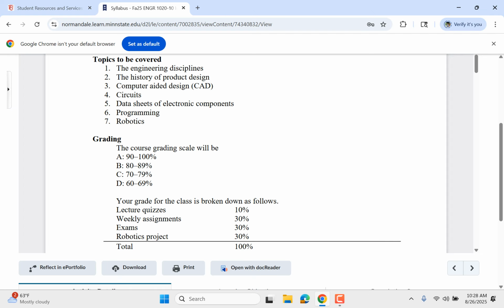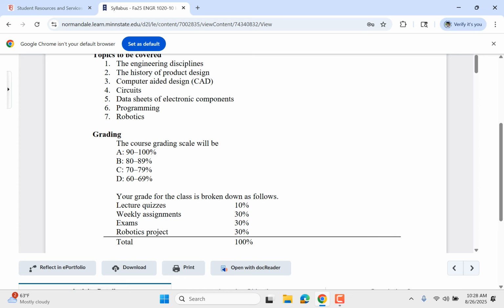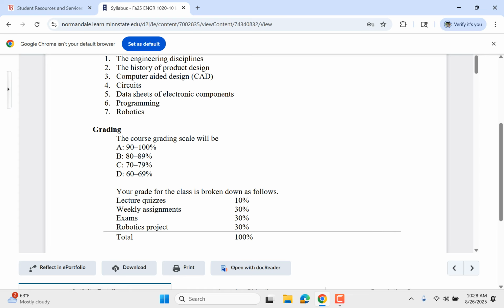Most likely the grading scale is just going to be 90, 80, 70, 60. Sometimes I curve that a little bit, but if I do, it's usually not very much. And so 90, 80, 70, 60 gives you a good sense, I think, of where you're standing in the class. I'll try to keep your grades updated. So on D2L, you can always look right where you're at as grades come in.